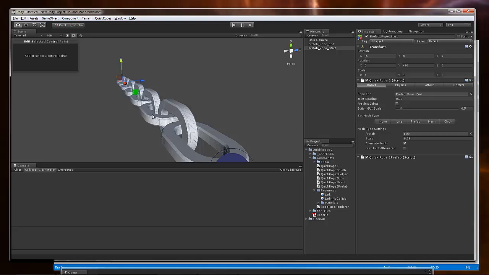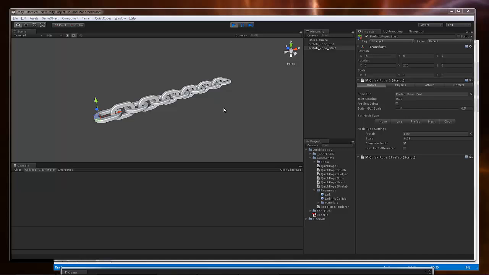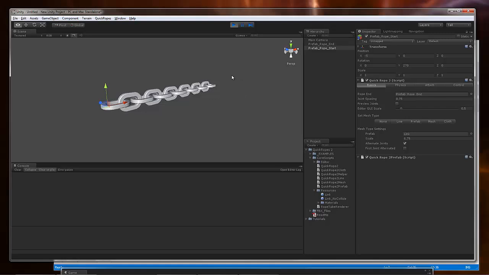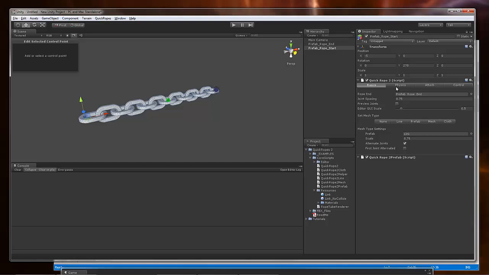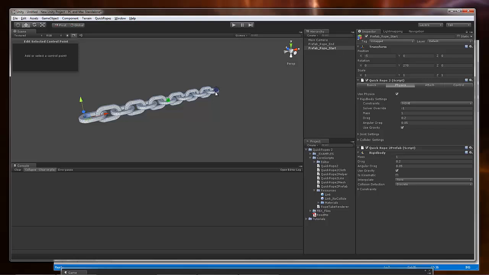If you notice that when you press play, nothing will happen because there is no physics attached to this. I do that because I have had many requests to add a feature where you can do ductwork in your scenes, and this makes it possible for you to do that. But if you want physics, you can click the physics button, use physics, check mark. And it's that simple for physics. I'm going to go ahead and show that.